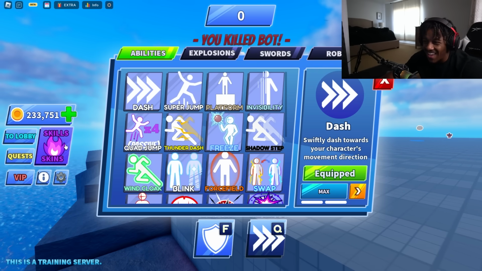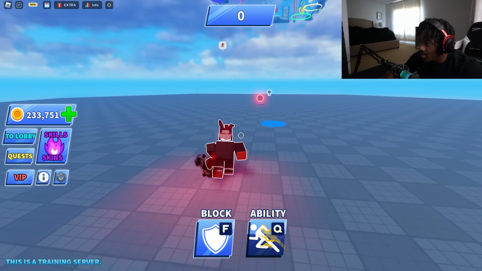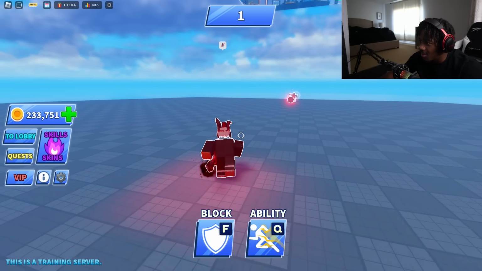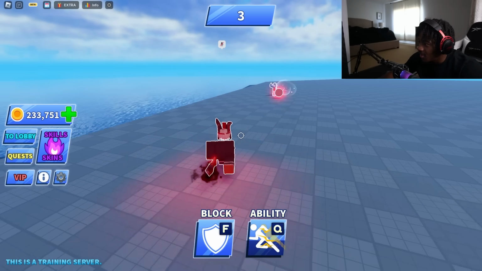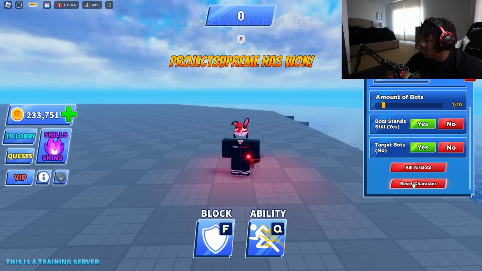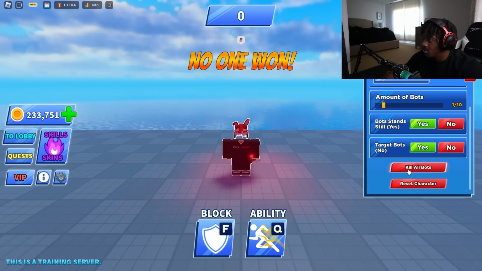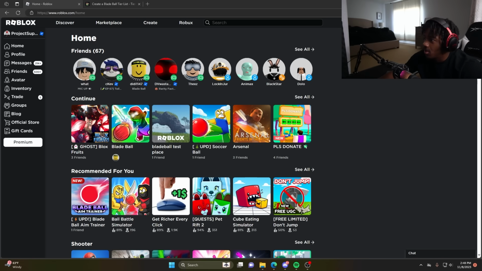Dash is not it. You could use Thunder Dash and just instantly, boom. Look how quick. It's way better. All right, so here, let's just reset all characters. Let me go back into the lobby. Oh, snap. All right, let me just leave that game.